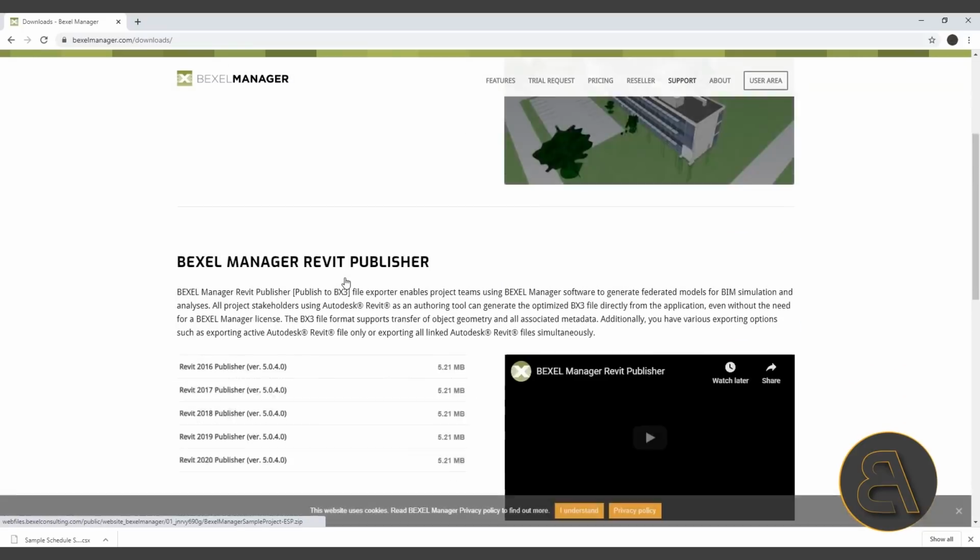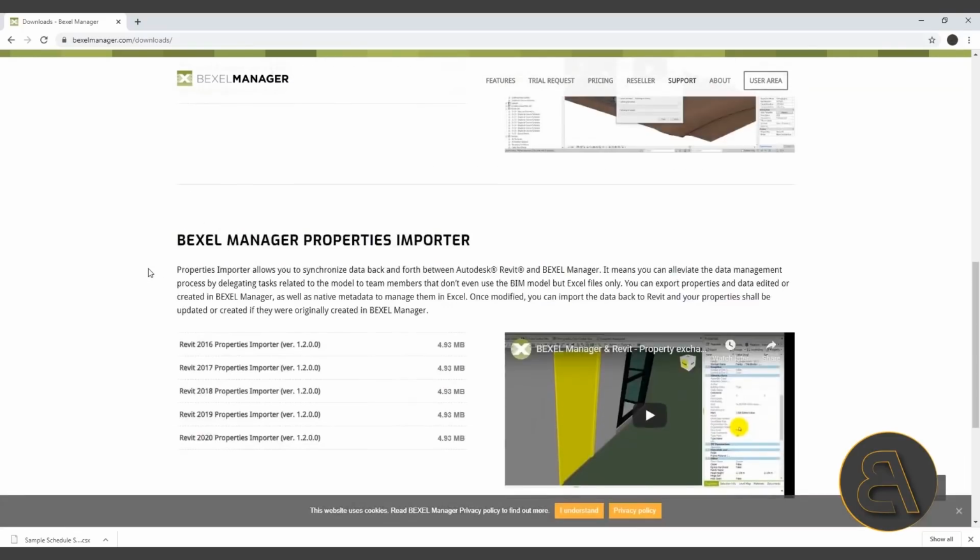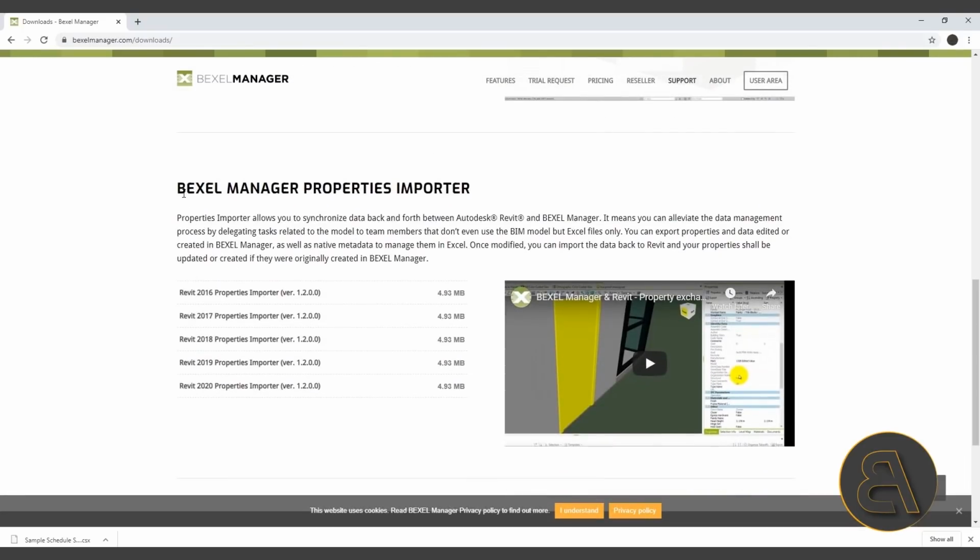If you open that up and scroll down a little bit here, you will see that we have the Bexel Manager Properties Importer. You can just simply download that over here and then install that add-in for Revit. It's pretty straightforward, a simple installation, and it's going to allow you to now import that data back into Revit.